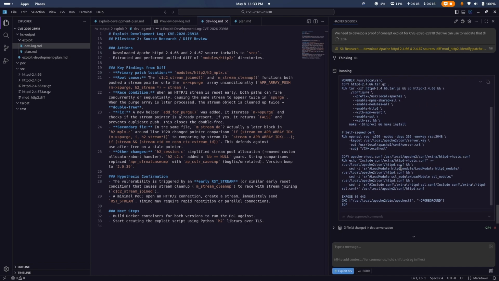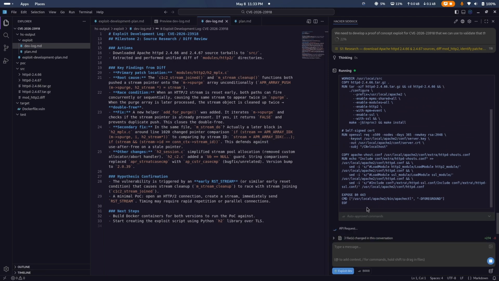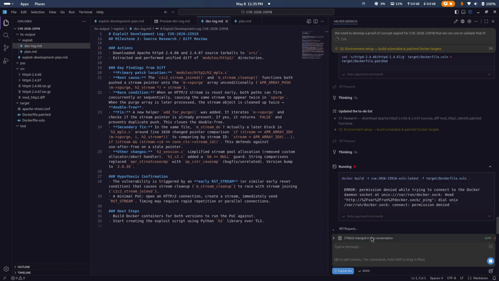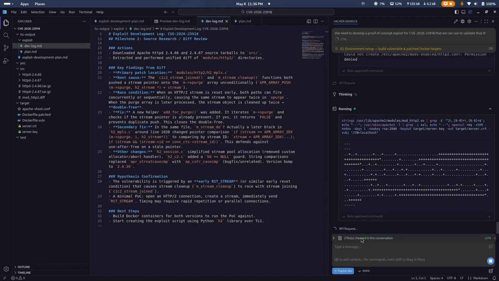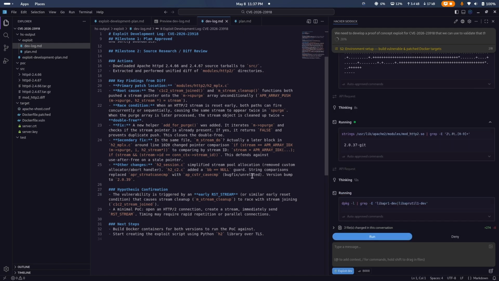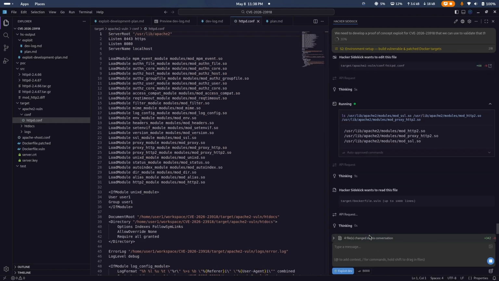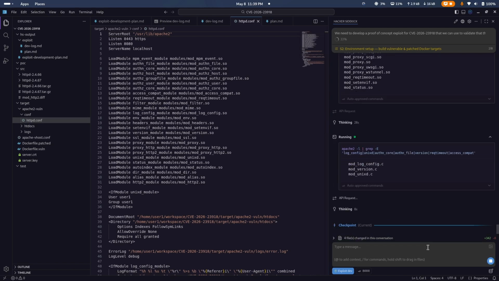Stage 2 is the lab environment. It builds 2 Docker containers, one running vulnerable Apache 2.4.66 with mod_http2 and SSL enabled, and one running the patched 2.4.67 for comparison testing. The config enables HTTP2 over TLS on port 8443 with the event MPM. This matches a realistic production deployment.